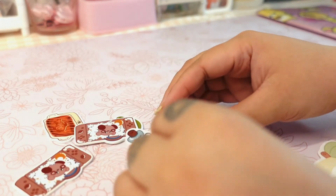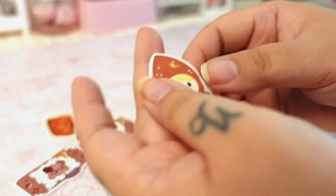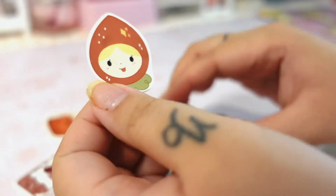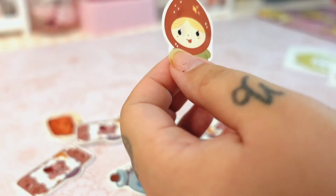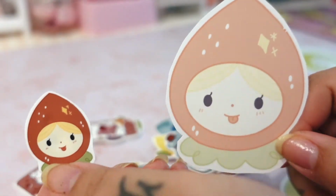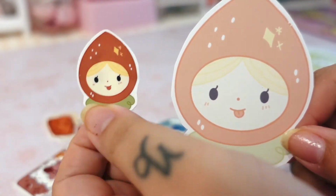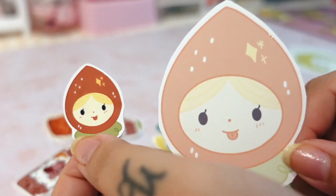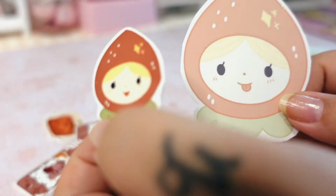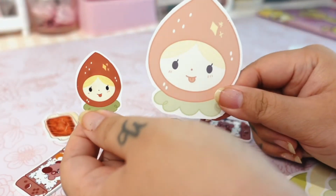But I managed to make some little shrinky dink pens, and I really think these... I try to do it as light as possible, so this is what it looks like. You have to do it like 3 times the size for the pen, and I try to do it as light as possible, and it still comes out dark. So this is what it looks like.